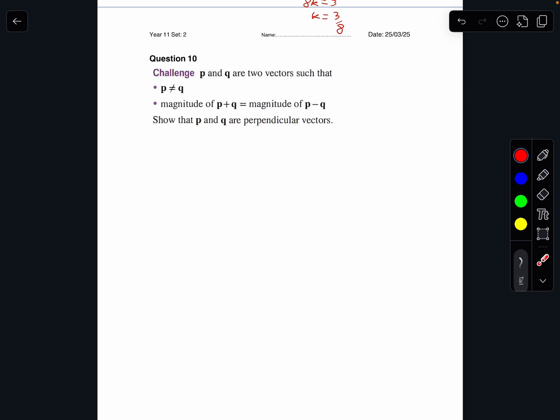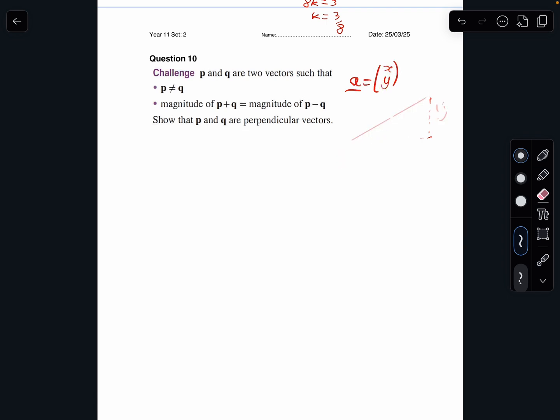Now, you may never have thought about the gradient of a vector, but if you imagine I've got a vector, let's just call it A, which goes x across and y up, well, then that's going to look something like that. We're going to have x across, we're going to have y up. So effectively, the gradient of our line A is just going to be the y value, the number on the bottom, divided by the number on top. And that's all the gradient is. It's this number on the bottom divided by this number on the top.